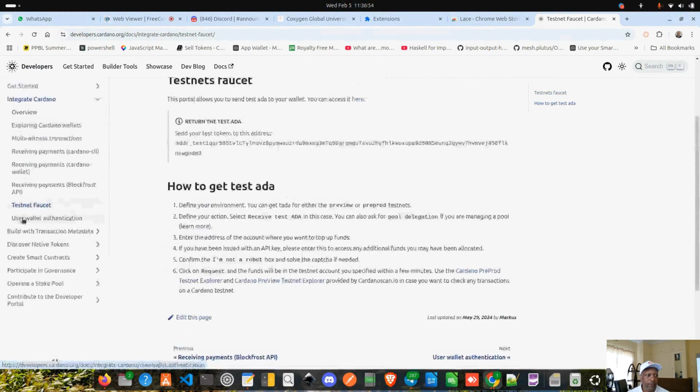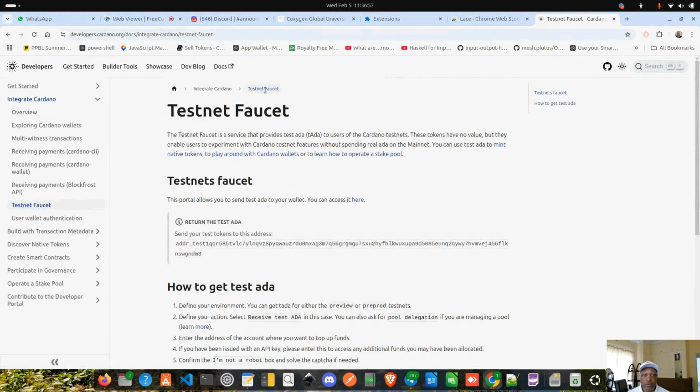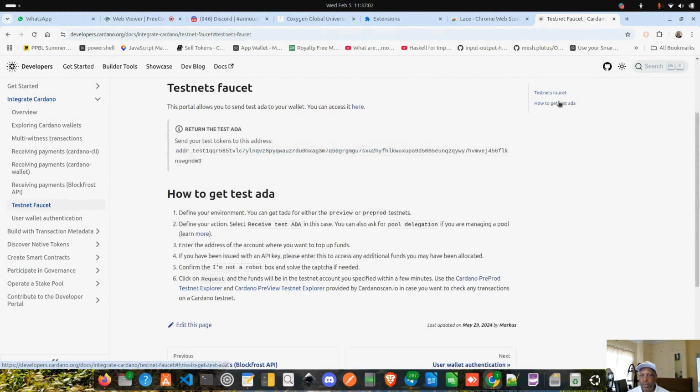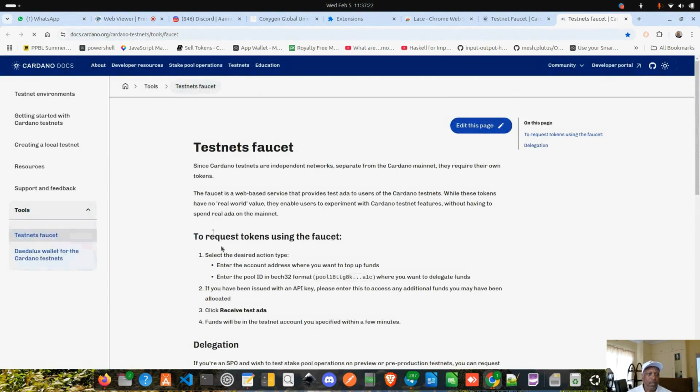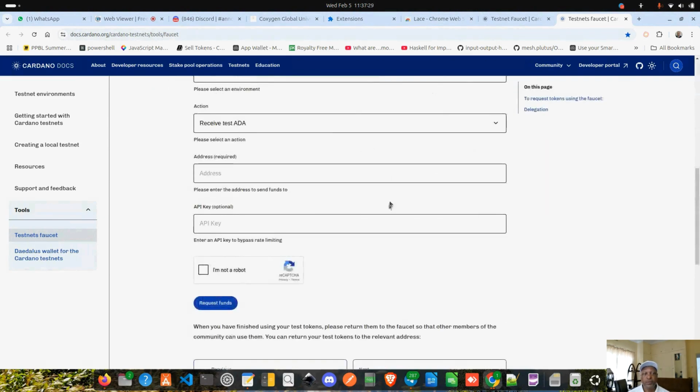Which one is the faucet now? Cardano testnet faucet. Where is it now? Oh yeah, they say this portal allows you to send and test. You can access it here. Click here. Right, you can come directly here by typing Cardano-testnet tools faucet. This is the one.